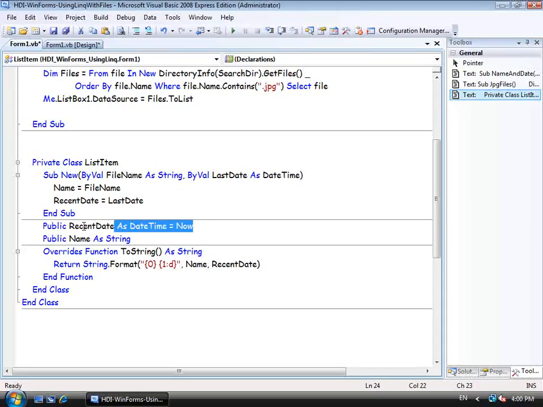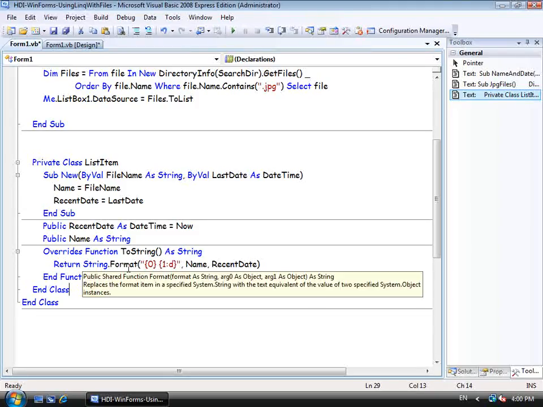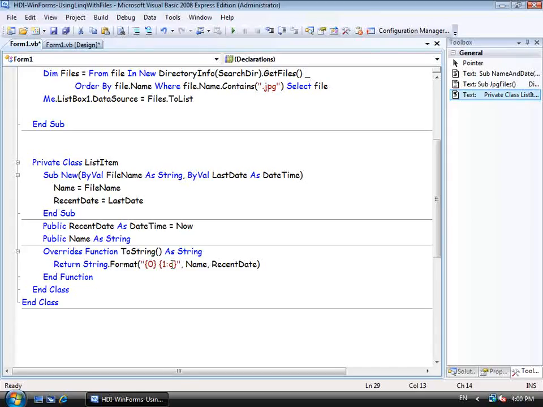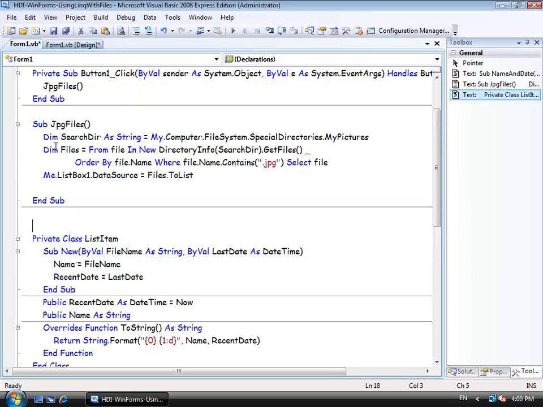I want to make sure that my recent date comes back as being a date, so I don't have to screw around with that, and make sure that the name is public, so that implies a get set. Now, I've deliberately decided to override the toString, and every time you make your own class, you probably do want to override the toString to avoid the default behavior of whatever toString means to the class you inherit from. So I'm overriding this, and I'm saying what I want it to do is return to me the name and the recent date, in a string format, and that little d there means using a short date format. With me so far? We didn't do anything in LINQ yet. That's just to give me a class to put things in, and you'll have your own classes, I'm sure.